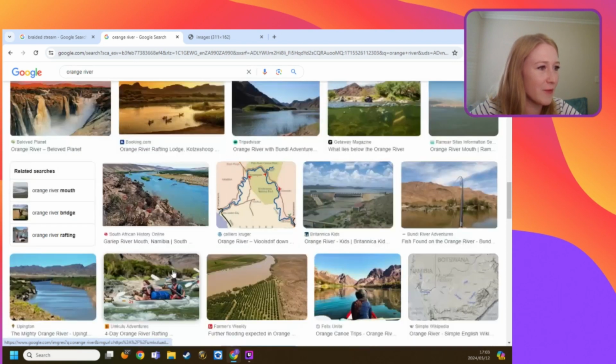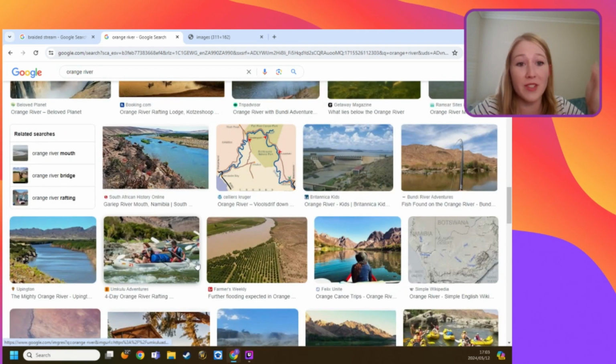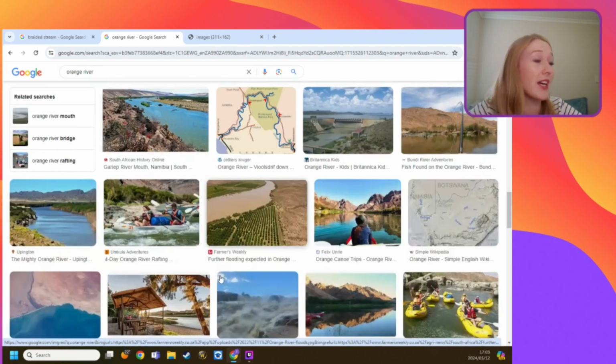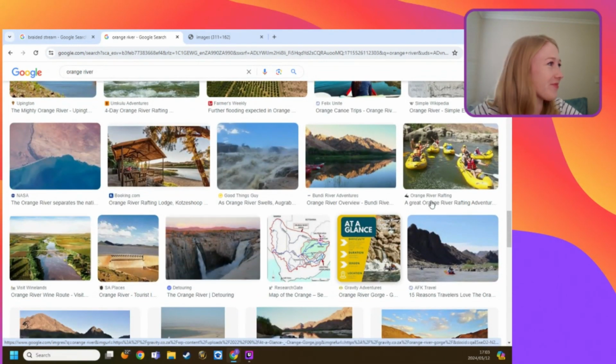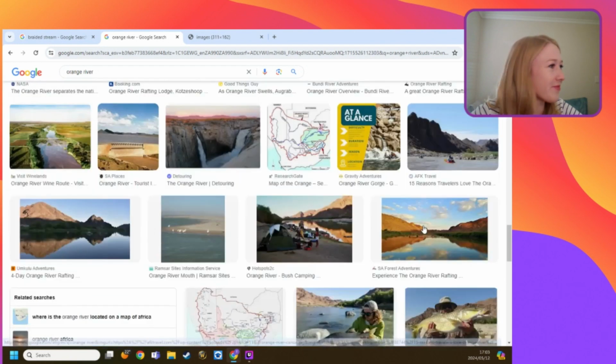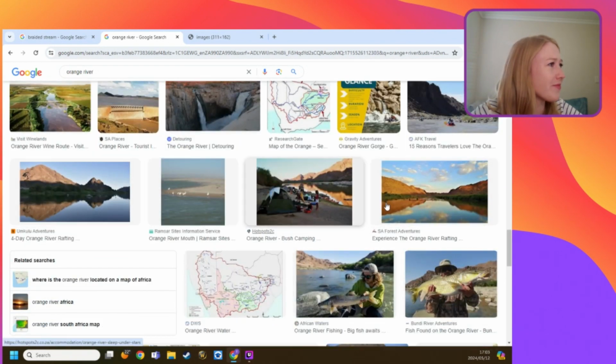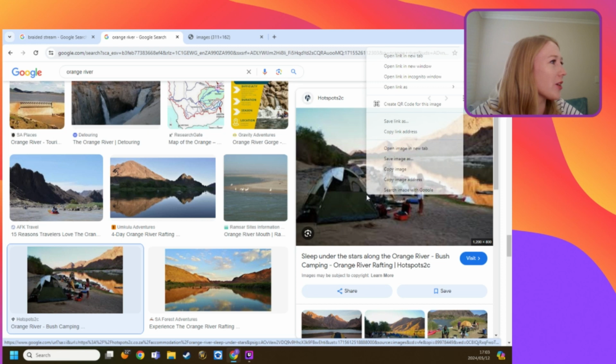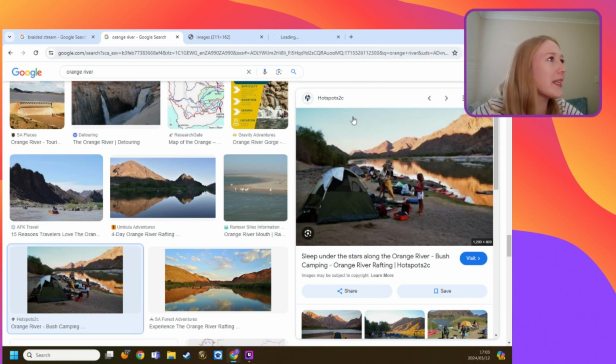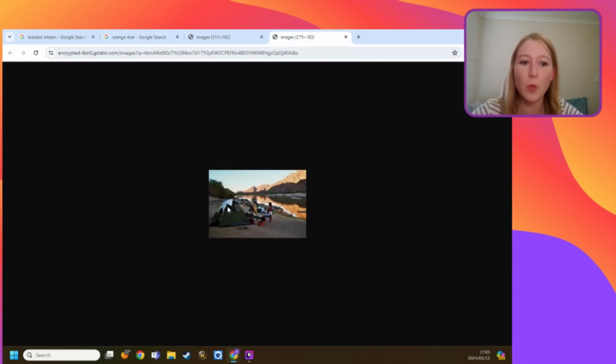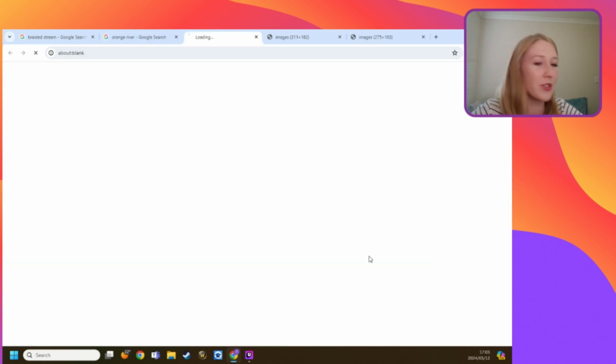No. I guess you're just gonna have to come to South Africa and see it yourself. I can't find nice photos. That one's a nice one. There we go. Please be a decent sized photo. Nope. We go to the website.